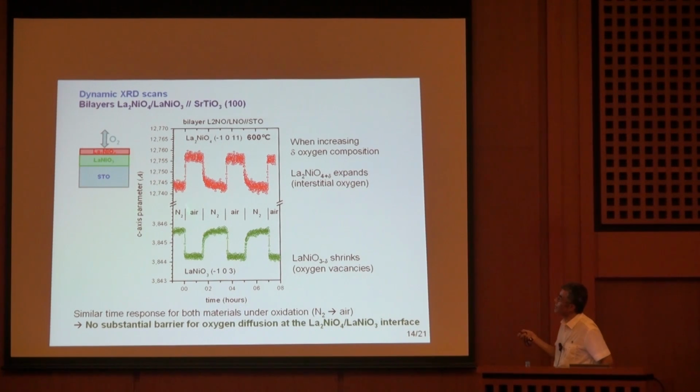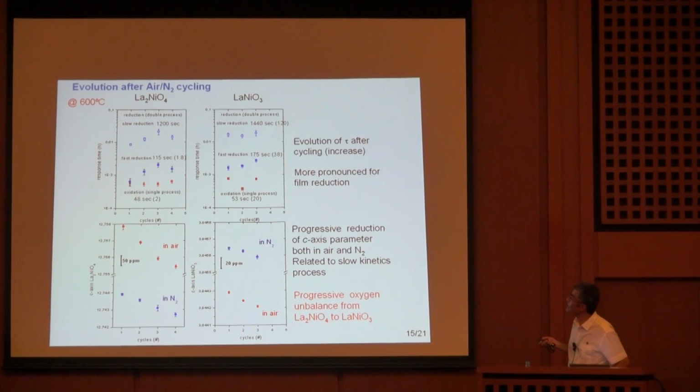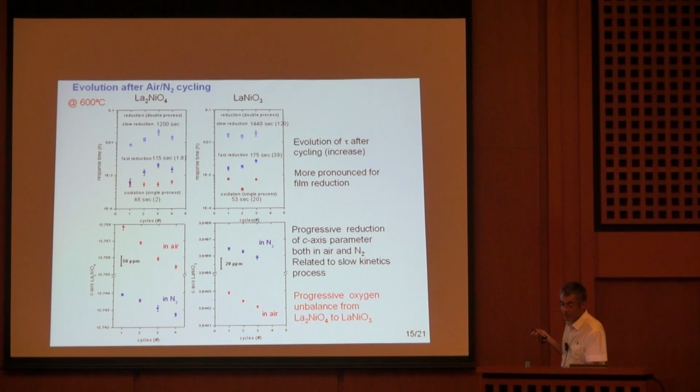So it's a very nice heterostructure because you have these opposite reactions, so we can follow those two layers independently. What has been interesting in this case is that we could extract oxidation and reduction kinetics of both materials. We were interested in knowing if one affects the other, because this could be interesting if you want to make active layers for a better performing cathode.